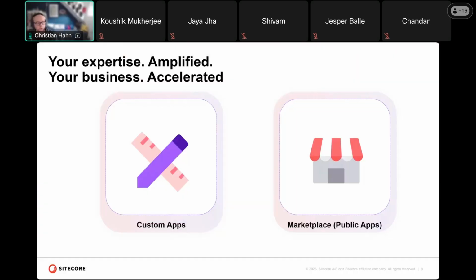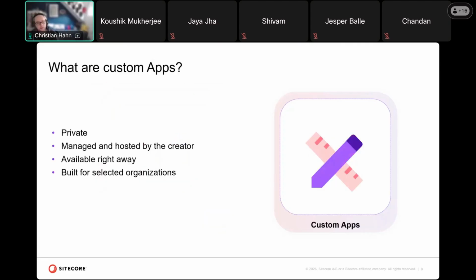So App Studio in details, starting with what we are building, how we are building it. Basically, we will have to decide what kind of app you want to build, a custom app or a marketplace app. The difference is pretty simple. A custom app is just for you. You build it, you deploy it somewhere, Vercel, Netlify, it doesn't matter. You connect it with the Sitecore instance, and it's only available for your organization. It's totally up to you if you want to share it or if you don't want to share it.